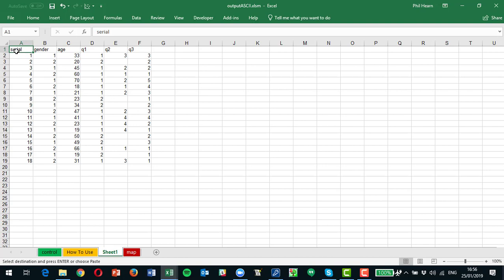I'd also suggest that it's good practice not to have gaps in these names. If you want to have words, you could put underscores in to connect them. So if you wanted to have spontaneous recall as a name of a field, you might call it spontaneous_recall. Okay, so we put this data into this worksheet here. We've called it sheet 1.